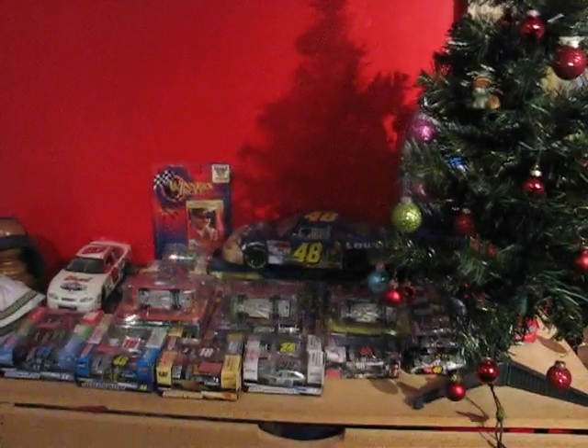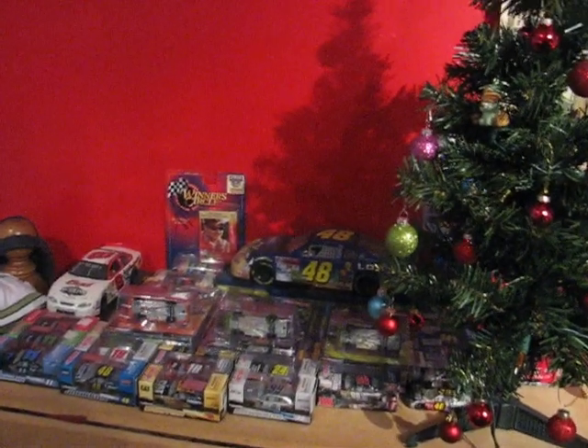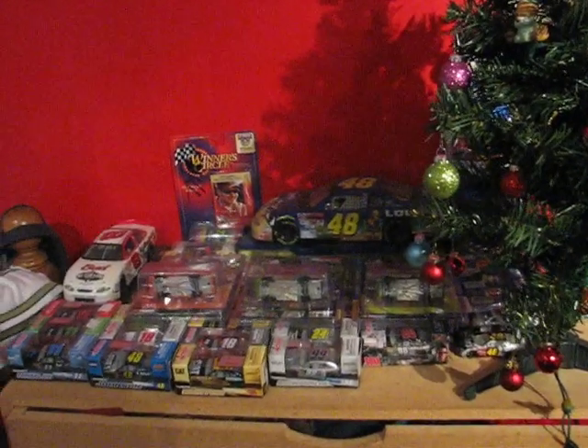Here's my little brother's bed, my trophies, and my Winner's Circle diecasts. As of right now, the only things I've been doing: I went to church, went out to eat, and on Wednesday I went to the Islanders game. John Tavares scored and they won 2-1, so it was pretty cool.